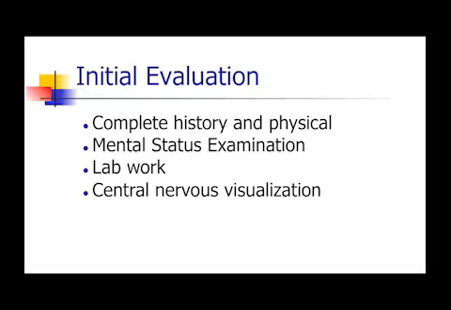Then we want to get some lab work. We want to look at anything physiologically that we can find with a hematologic and metabolic profile that might impact the central nervous system. So we want to get a CBC, a basic metabolic profile. I still get an RPR screen for syphilis. We want to get a B12, folic acid, free T4, TSH, liver enzymes, and anything else that the patient's history might suggest. Some people get a magnesium level, some people are getting a homocysteine level, but you want to get a basic metabolic profile that might indicate anything that could impact the central nervous system.